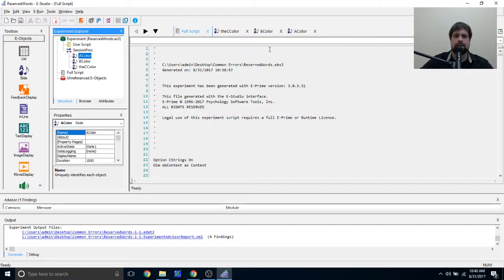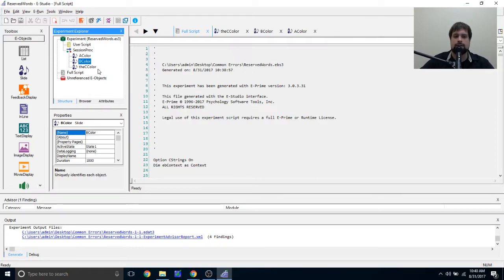And like I said, I've seen this pretty frequently in support. These reserved words are pretty easy to stumble upon, especially if you're doing something like this where it's like, oh, A color, B color, naturally the next one would be C color. So they're pretty easy to stumble upon just on your own. So we do recommend consulting that list of possible reserved words in e'Prime just to verify, oh, hey, I'm not using any one of these, or this might be the cause of my error.